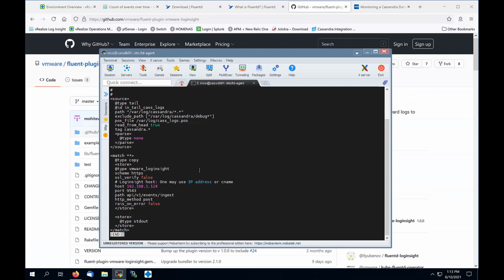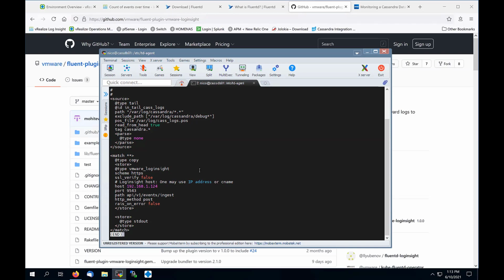All you have to do is tell it what to read, and how to read it, either as JSON or as straight text. If you're very good with regex and JSON, you could make this look a lot fancier, exclude everything you want, and have all of the information come in a certain way, so you don't have to massage it within Log Insight. But my regex, even though I'm a Linux guy, is pretty terrible, so I kind of just handle it all in Log Insight.